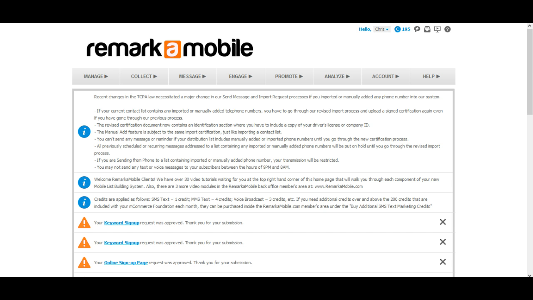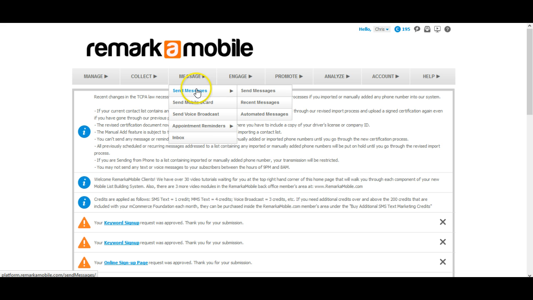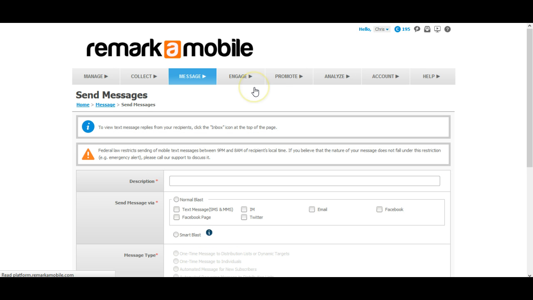So this is a relatively new account. There's only like a lead in here, so it's a pretty new account. But what we're going to do here is, we're logged into our account, and we're going to go to our messages, and we're going to go ahead and select send message. And we'll wait for that to come up here. And then as you can see, we got some options, but we're just going to send our standard message. Okay, it's kind of loading up here.